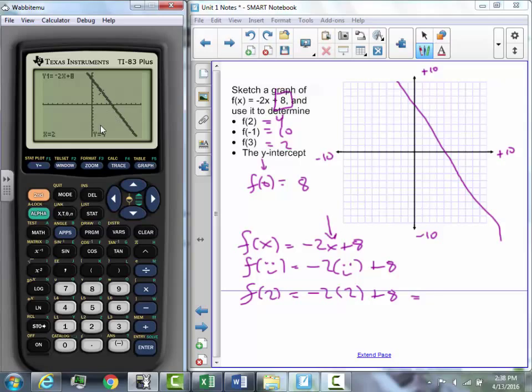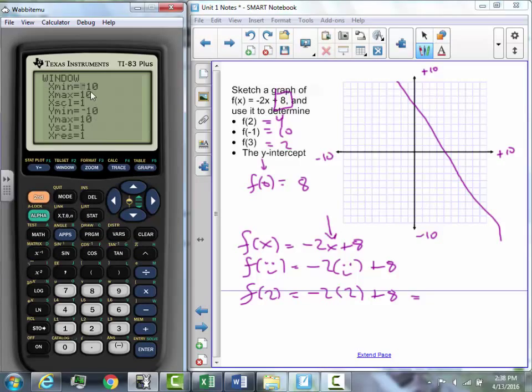Let me show you where you might come into a problem, though. Let's say I go second, calculate the value when x is 25. And then I try pressing enter. It gives me an invalid. Anyone want to hazard a guess as to why it couldn't handle 25? Yeah, the window of your graph was set to go from -10 to 10. So if I wanted to find out 25, I'd have to change the window of my graph so that it was going to at least 25.